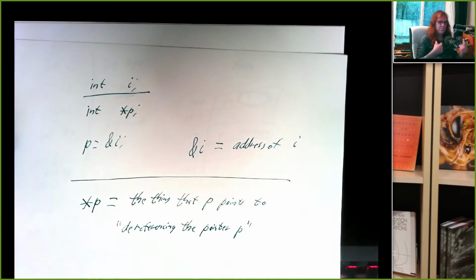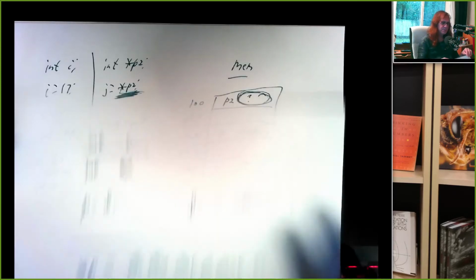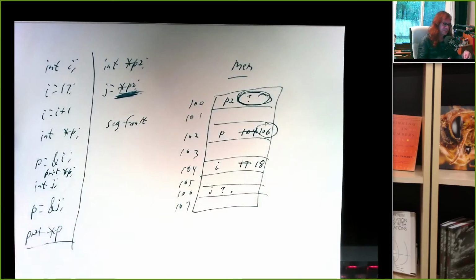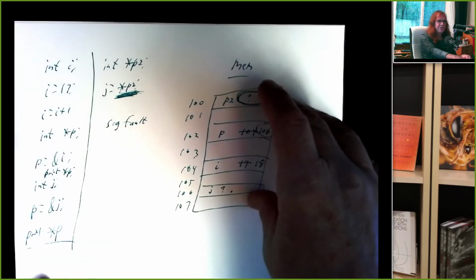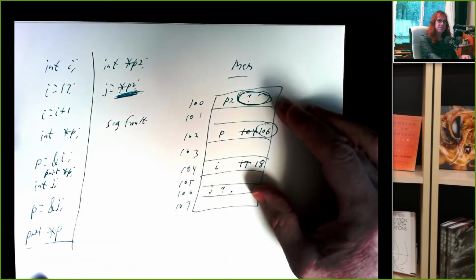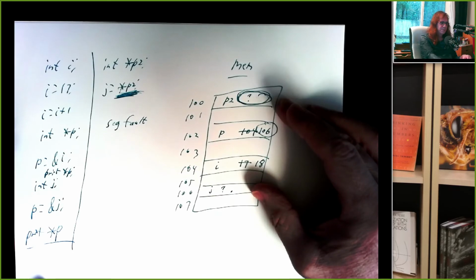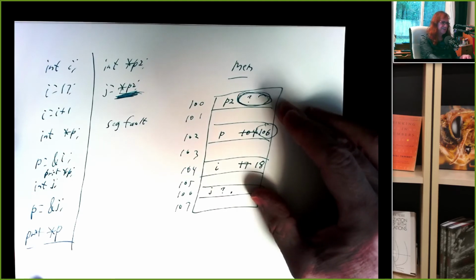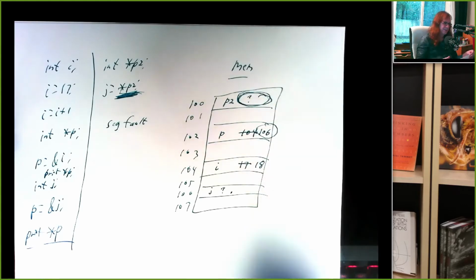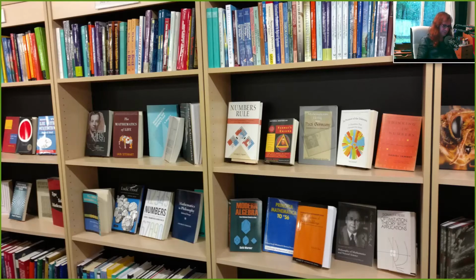We know that if we change star P, we're going to change the value of I, and things like that. But pretty quickly as we go through this course, we're going to start creating variables in memory that aren't there when the program starts. Right? We're going to create new variables on the fly. And the only way we're going to have to really work with those new areas of memory is to use GDB, or a ton of print statements, which we probably don't want to do.